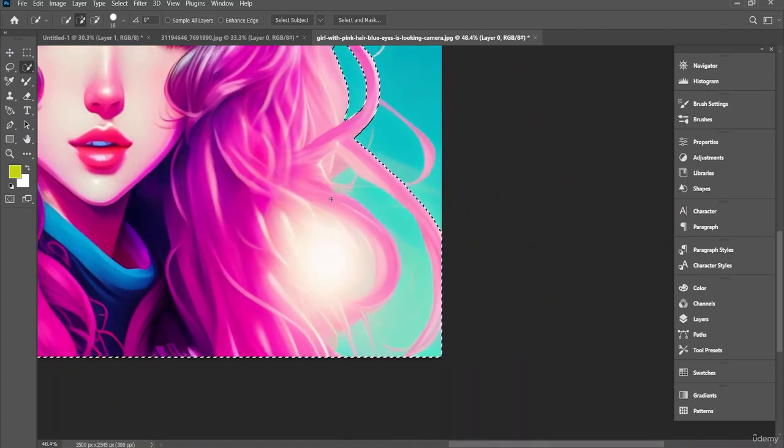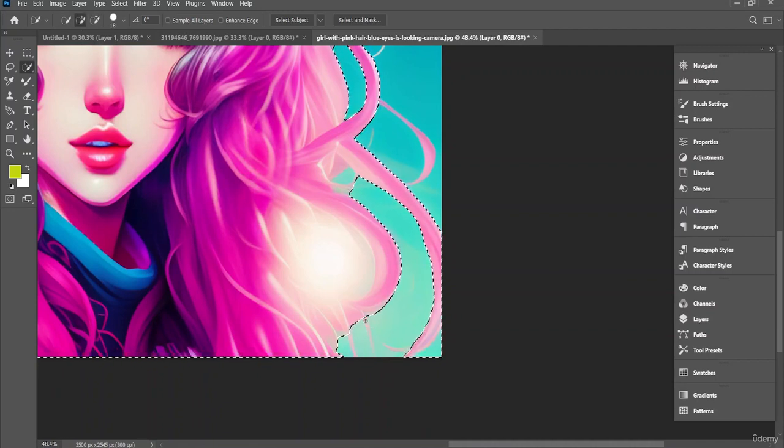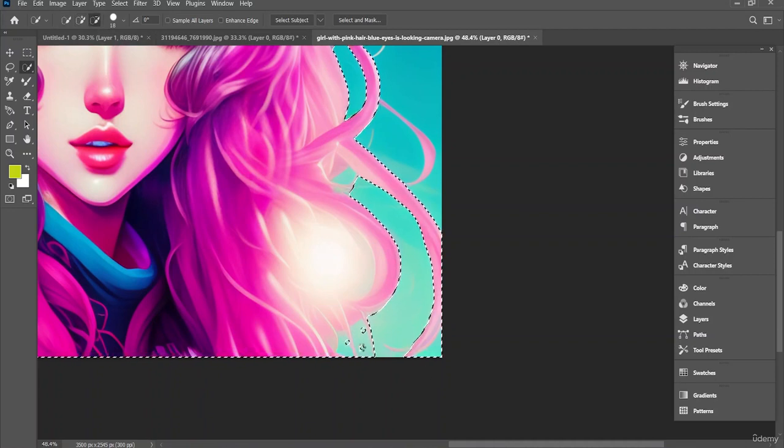subject. What I'm going to do is remove these by clicking on this again and selecting on these parts. You can see these parts have been removed too, but I'm going to add on this plus. I'm going to select on this area because I'm going to need the hair. But if you don't want it, remove them back again. You can see this is a lot removed. Now, if you're done with it, just press on this.